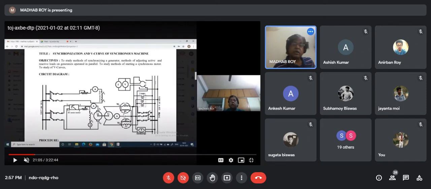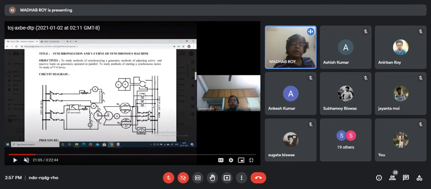Now you have to see that this generator is connected through an ammeter to the bus bar and through wattmeters. We have to use the two wattmeter method. This is one wattmeter, connected with its current coil in series and its potential coil across. Similarly, another wattmeter is there, with the current coil in series and the potential coil across. And you know that 3-phase power, balanced power especially, can be measured by the two wattmeter method.